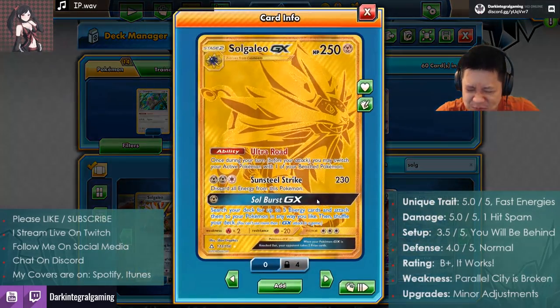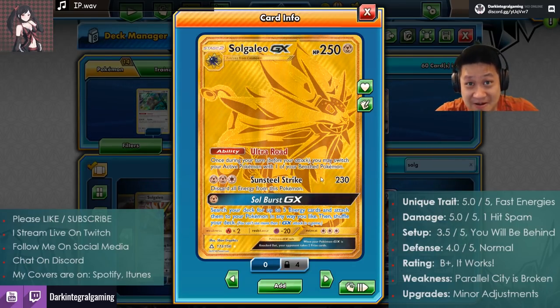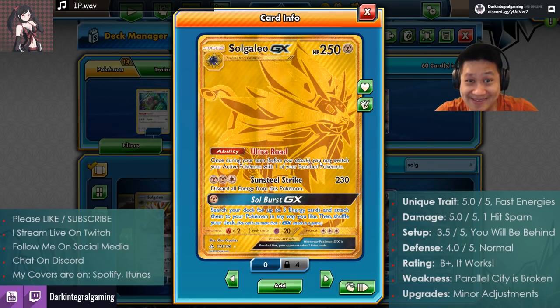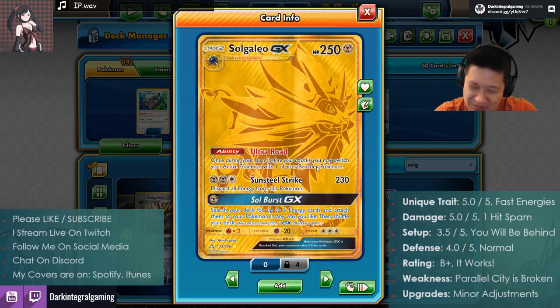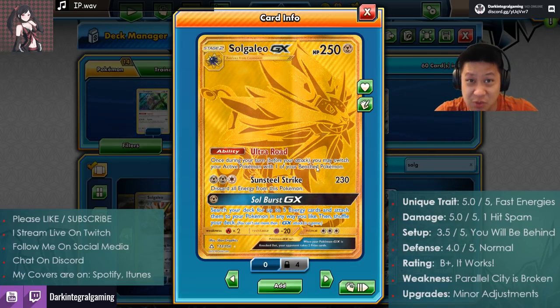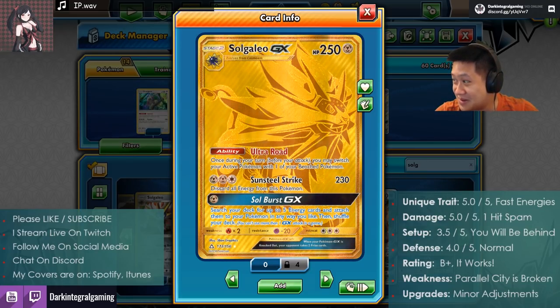Solgaleo. Necrozma is not the strongest steel deck. It is up there. Truly, Solgaleo GX is the strongest steel deck right now. It may not be popular yet. This thing destroys GX decks, and it destroys pretty much most of the decks I've made so far this month. It is high tier. Very, very high tier. I'm going to show you what an updated version looks like next time. So, you're busting out the big stuff.